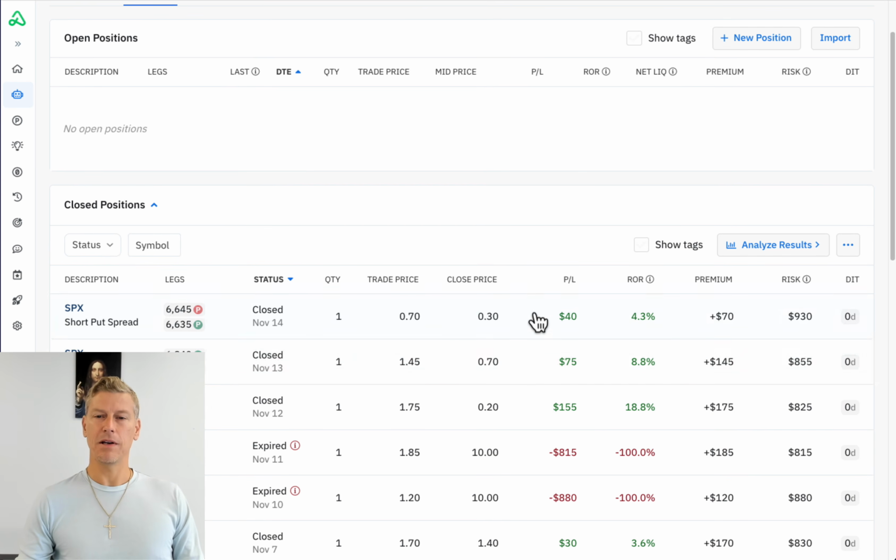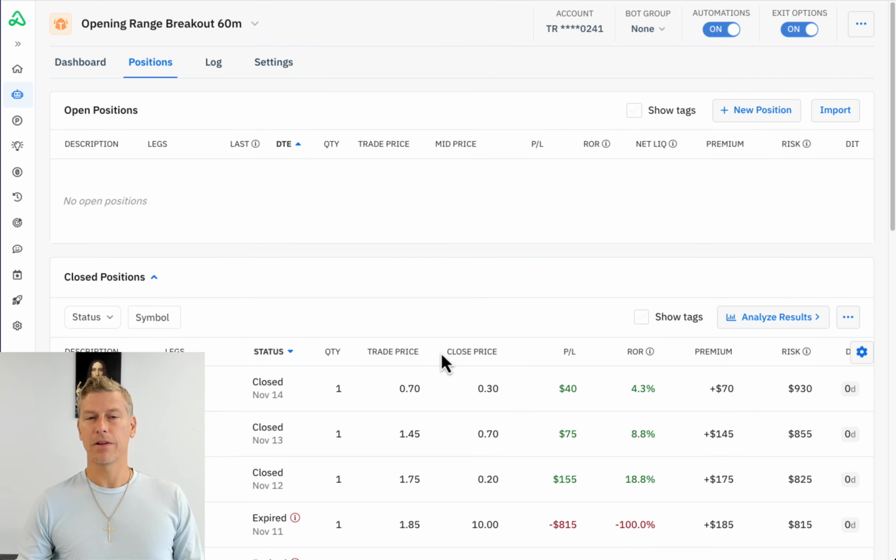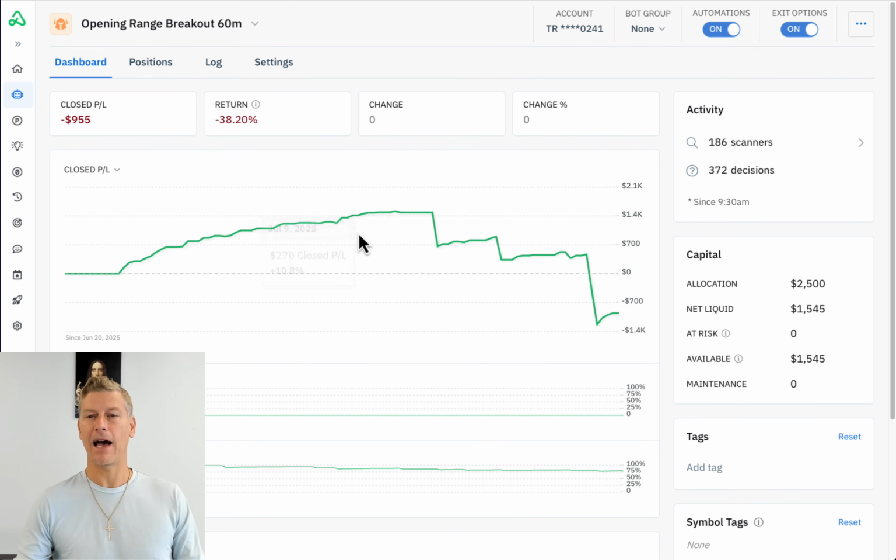So each time that I've done these where I'm taking profits early, most of the time it's been a poor decision. And these profits shouldn't have this bad of a drawdown right now. This should probably be maybe around like $500. But I've been closing a lot of positions early instead of trusting the strategy overall. I plan to do better with that moving forward and just letting it run, knowing that drawdowns are a normal part of the strategy after looking at the back test. So I'll be holding on and letting this bot make a comeback.